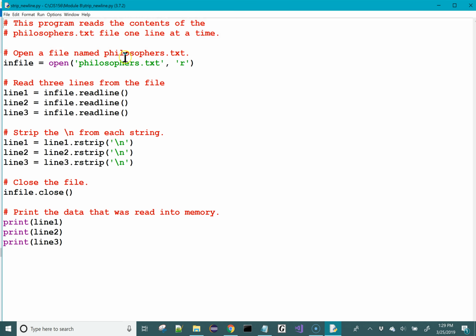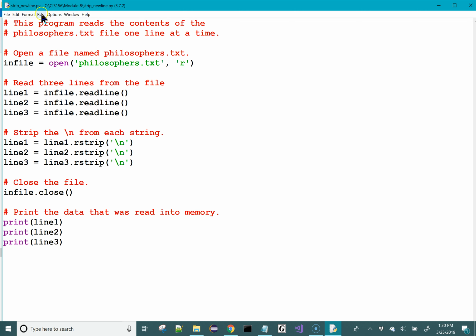We're going to read the philosophers in our philosophers.txt file, reading 3 lines from the file and storing them in 3 different variables, and then we're going to call the rstrip method. What that does is strip the newline character from each one of our strings. Then we're going to close the file and print the data that was read into memory.